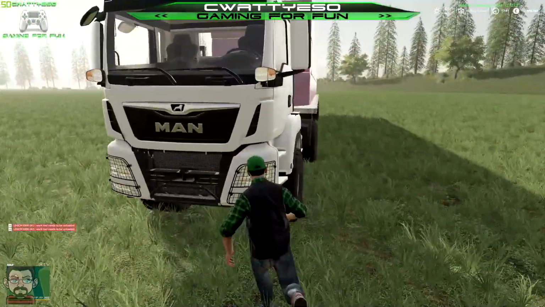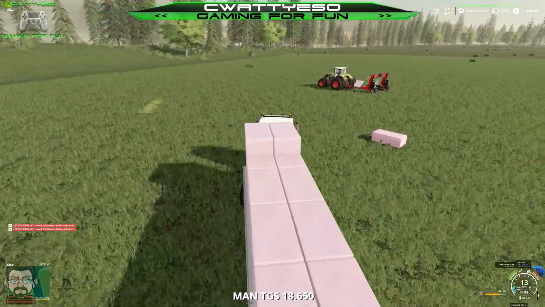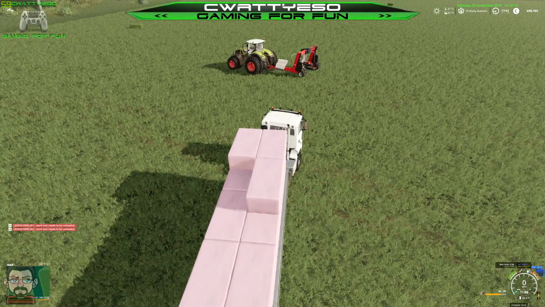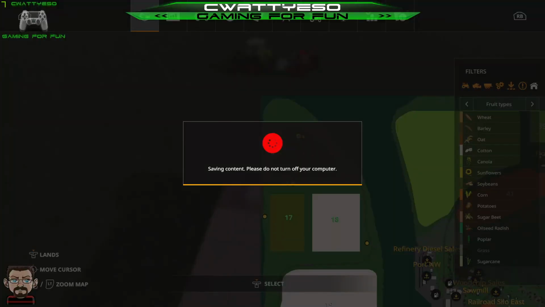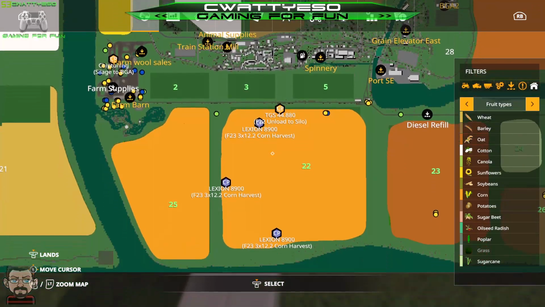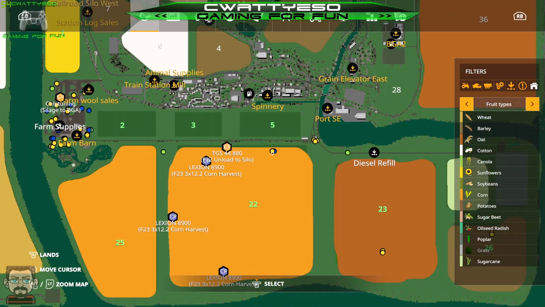Get 39. We can work that though. We can work around that. I can keep working at that. Right, my little unloader truck.